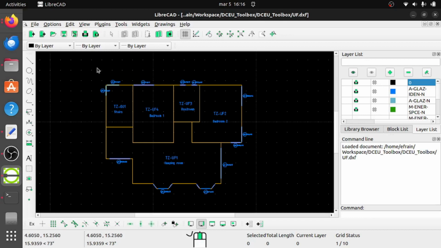In this case, I'm using CAD, but with DXF files, it's easy to import spaces from a Revit file.